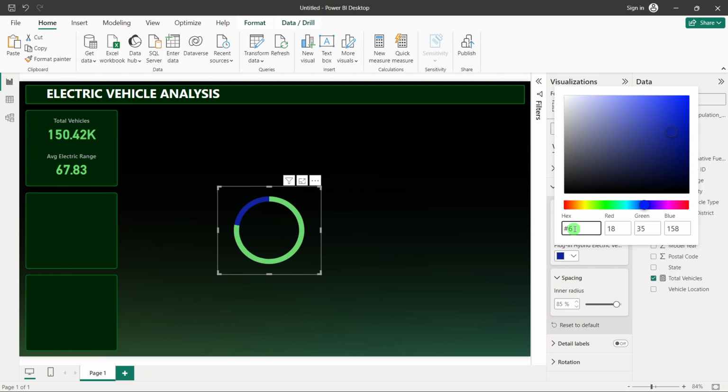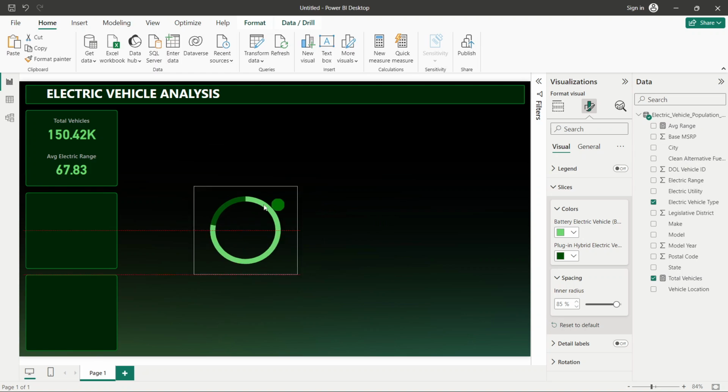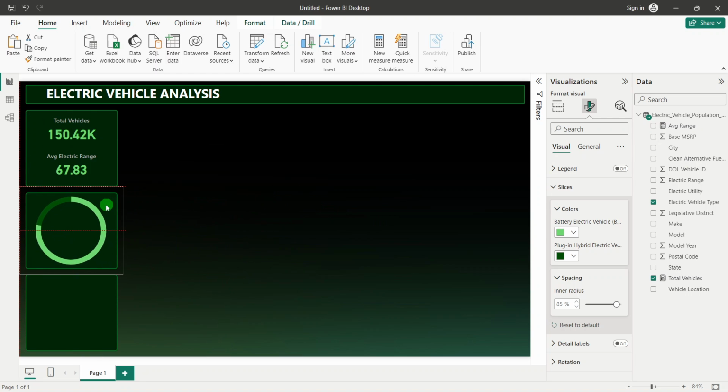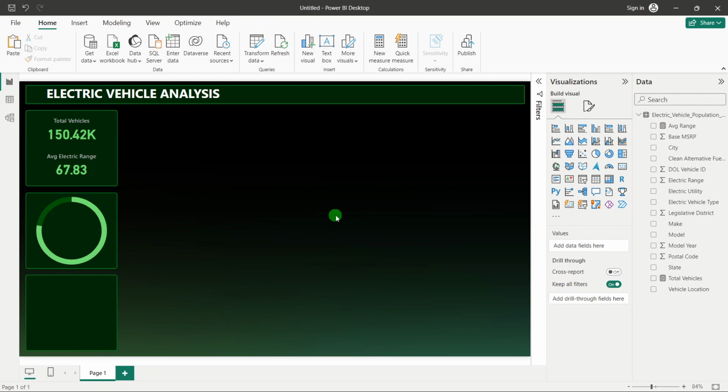No, not this one. We'll use a different code, that is 014D06. Okay, this is the code which I'm going to use. Now just take this and bring it over here at the center. Okay, we have found our center. Perfect. Not yet. Okay, this is the center. We have placed it exactly at the center, and now we have to build the central KPIs.